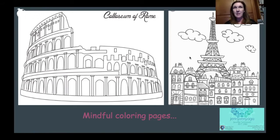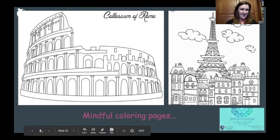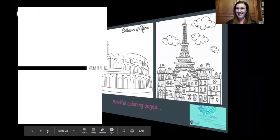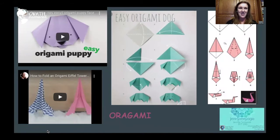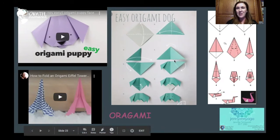I like to leave them for if I'm absent, if I'm at a workshop or I'm giving a workshop. I tend to leave these for the ones that finish the work early or don't do the other work. But then when we come back in, I'm like, oh, we're going to speak about all these pictures. And they're like, oh, I thought we were just coloring. So turning everything into target language use. We're secret and sneaky. It's the fun of teachers. We think of all these great ideas. Do an origami in the target language, or maybe not in the target language.